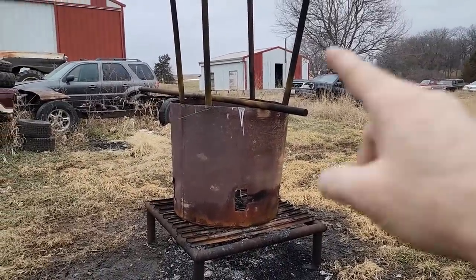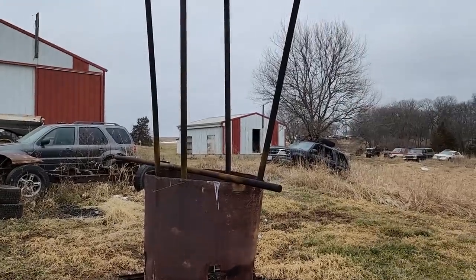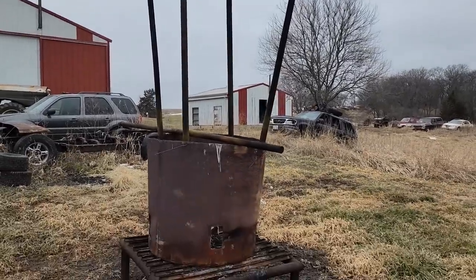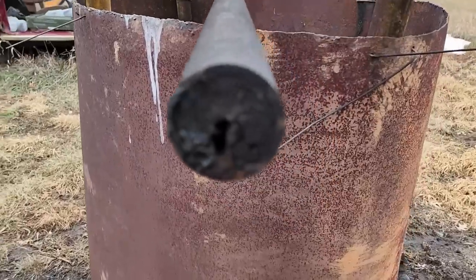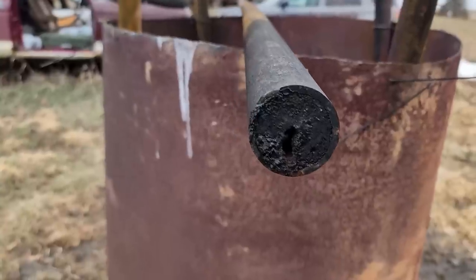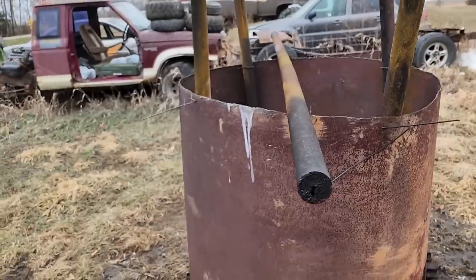But these pipes that are in it, I got those from work a long time ago. Those were from a bacon grease line that got plugged up. See there, that grease has just turned into hard, dried up, petrified gunk. That was the only little passage that was actually pumping. So they cut them all out and I managed to get these pipes.